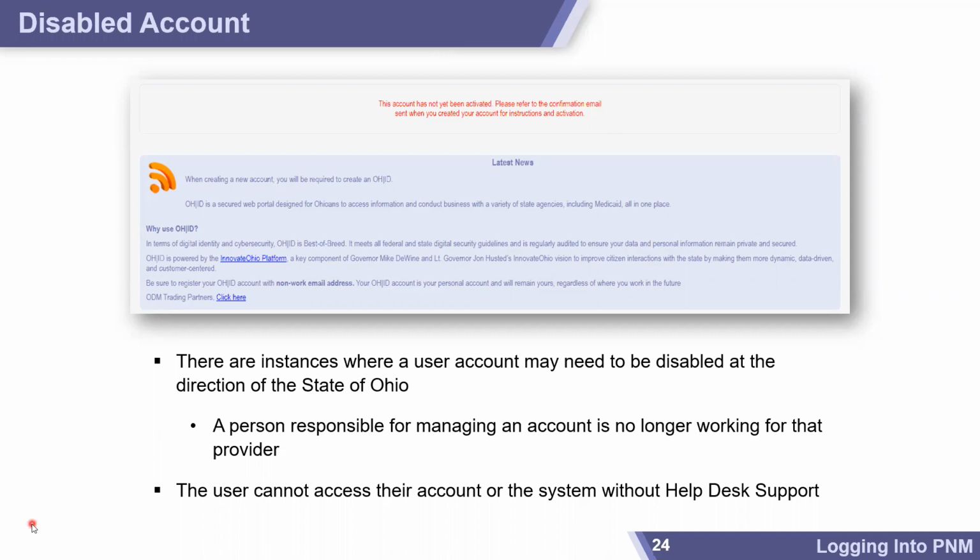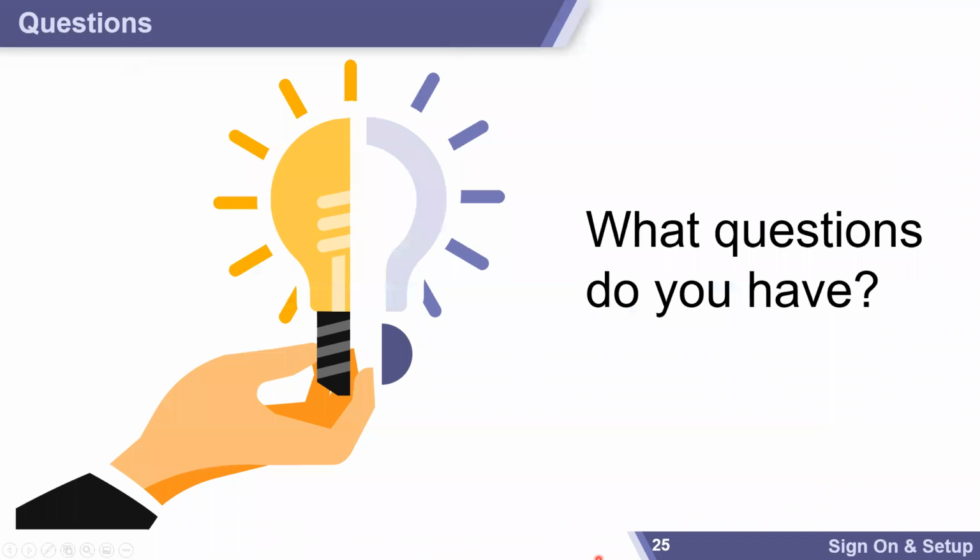So we've gone through pre-registration. We understand now how to log in to P&M, accessing that URL or web address, or potentially, once October 1st rolls around, we're able to click on the app in the IOP and go through that way as well. So we can get logged in to P&M. So do you want to pause again just to see what questions you may have about the login process for the provider network management or P&M system.